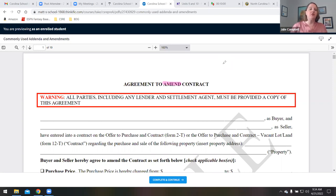So if we are using the agreement to amend the contract, first off, look at your words. Does this say offer or does this say contract? So if we're making a change to the contract, we're already under contract, aren't we? We've moved past the offer. Everything is signed, communication crossed the line. We are under contract. And now this form allows us to change something. We're entering into round two of negotiations. Why? Because the parties can do whatever they want to. And if they wake up tomorrow and want to renegotiate something, then we enter into round two.